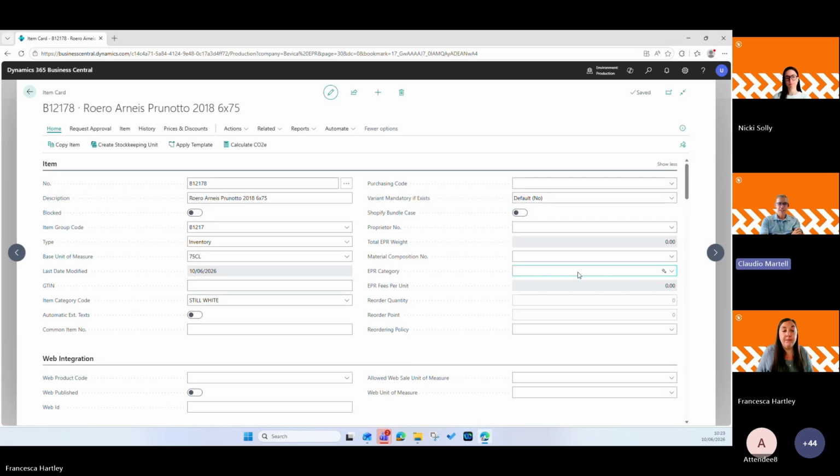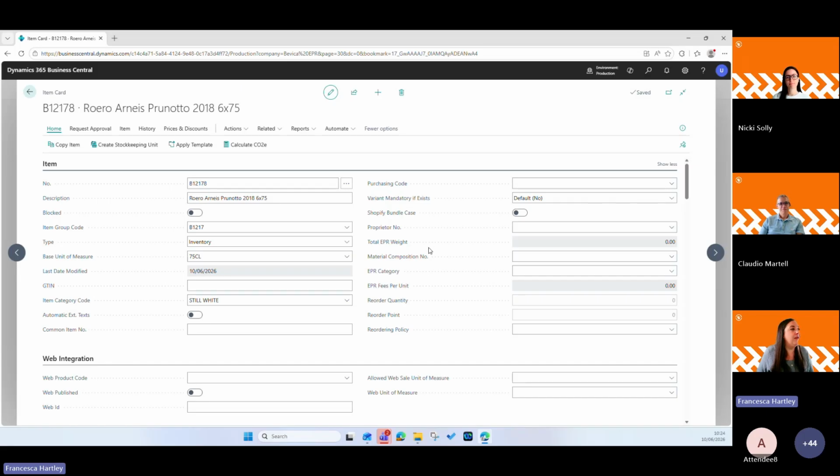These anomalies that are a bit odd to what we're trying to do with EPR are some of the things we might in Bevica try to hide or automate. So what Fran did with the CO2 field there, we might automate that if we know that we're trying to set up the item for EPR, so that you don't feel like you're having to do a whole load of work for no other reason than just to get the software to work, which isn't brilliant. If you're not going to use carbon, it would be good to get your feedback. Have any of you used this? And if so, did you figure out that you needed to calculate CO2? Because that took us a while to get going.